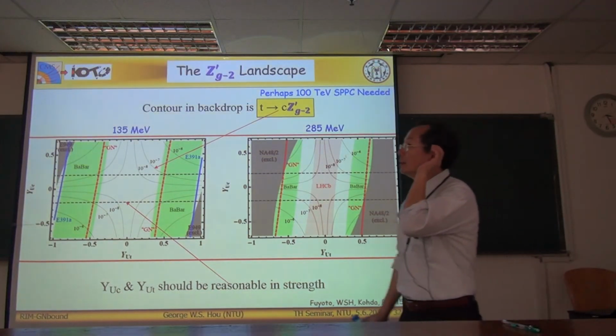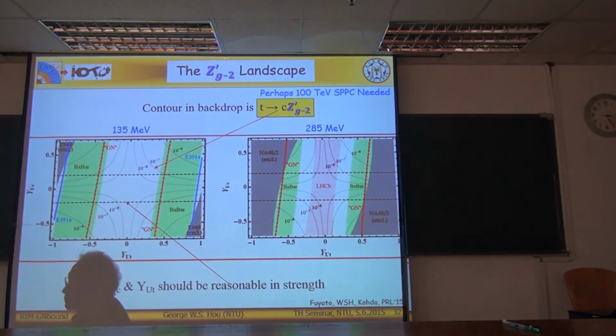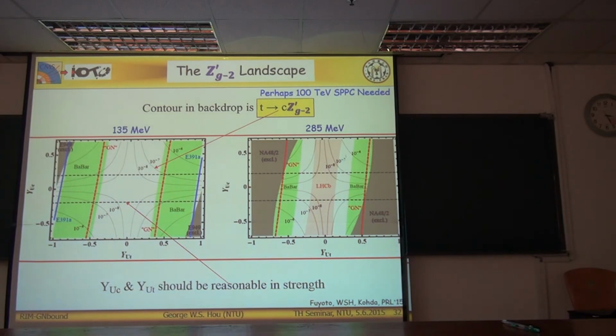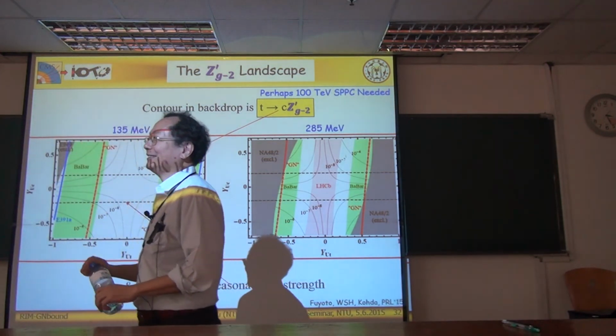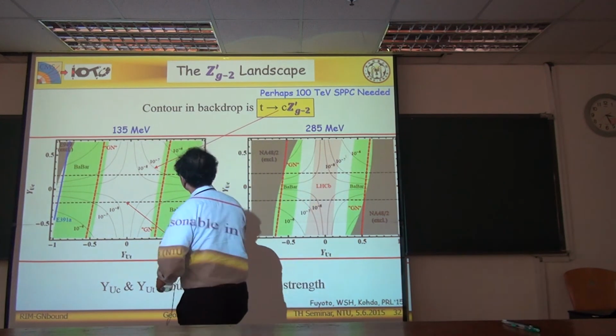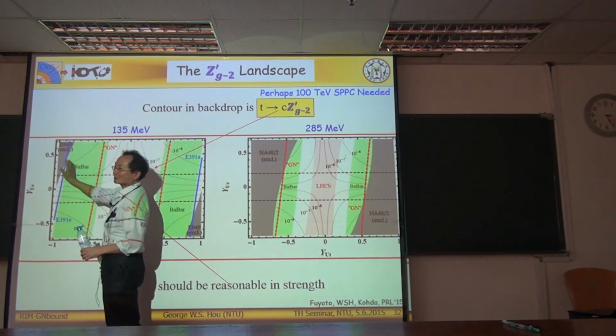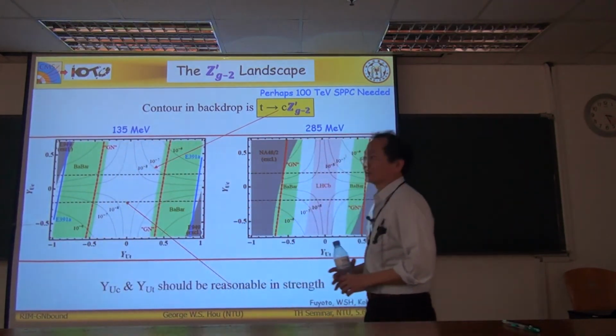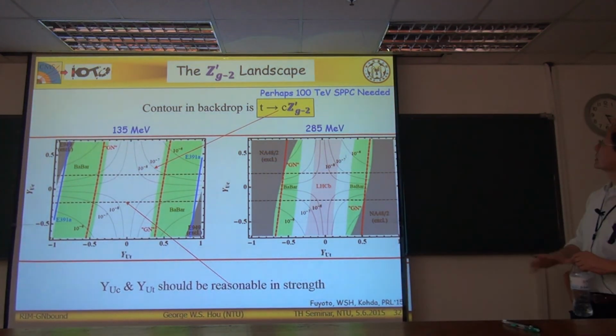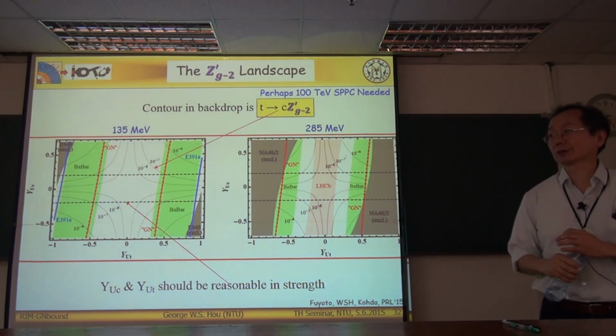Could we have this possibility also in the down sector? We had a possibility down here. What do you mean? Like T to C Z prime, we could have some B to S Z prime. That was the data input. We had B to S transitions and S to D transitions. That's where the constraint is coming from. Oh, so you didn't follow in the second half. This is coming from B, and this is B. This is K, oscillator changing neutral current to K. And therefore, it squeezes down this space.